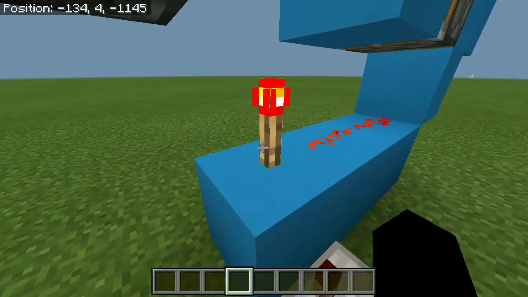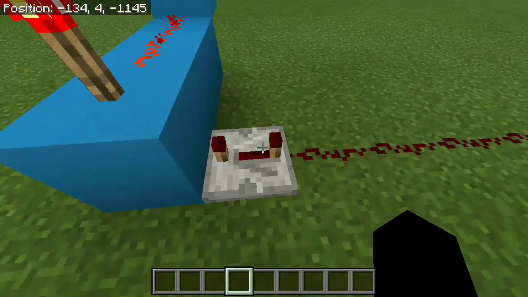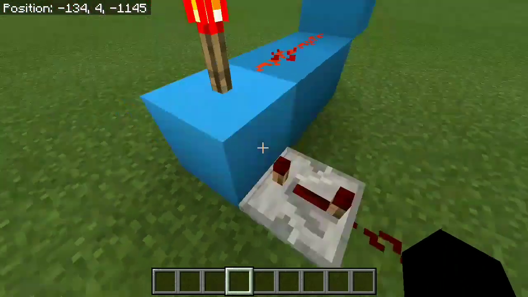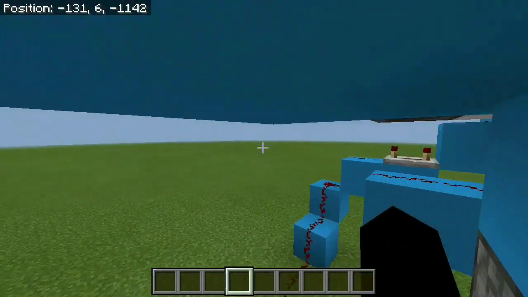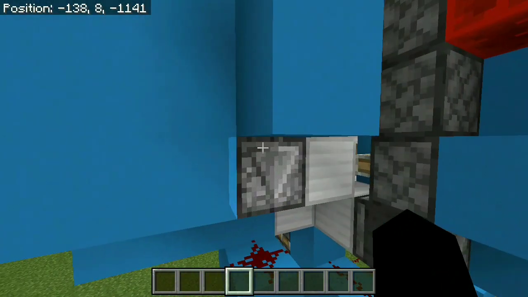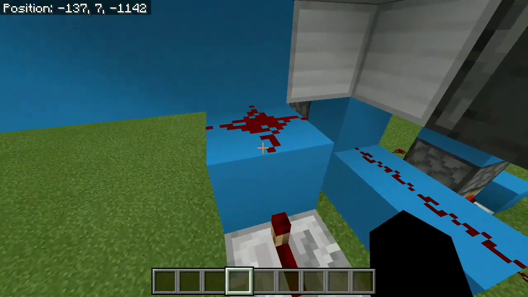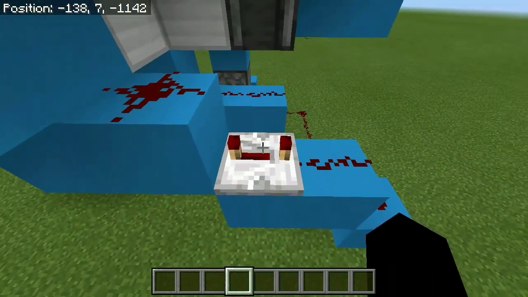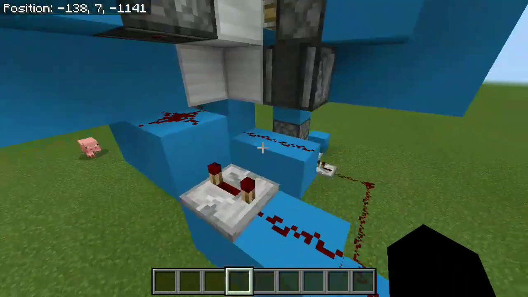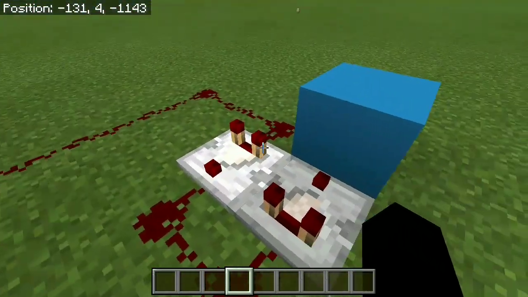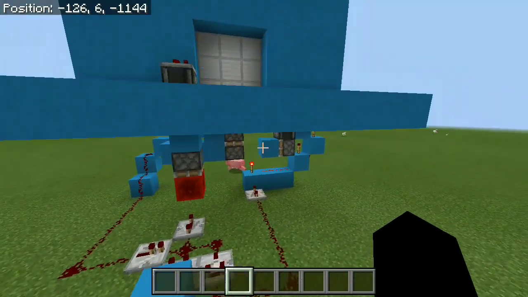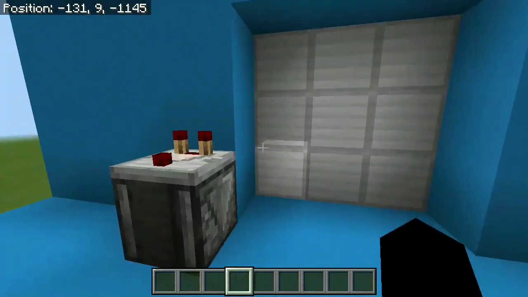If you deactivate the torch, the whole door is going to open. So you can see we just have a repeater over here on max tick delay to actually extend the signal a little bit more. And we basically have the exact same thing on the other side. You can see we have the observer right here pointing into the redstone dust. We have the repeater coming from that block on max tick delay, sending the signal back to our little comparator clock, which is used to actually extend the signal. That way we can actually walk through the door and have it closed right behind us.